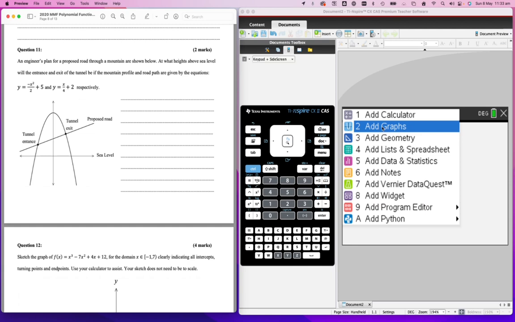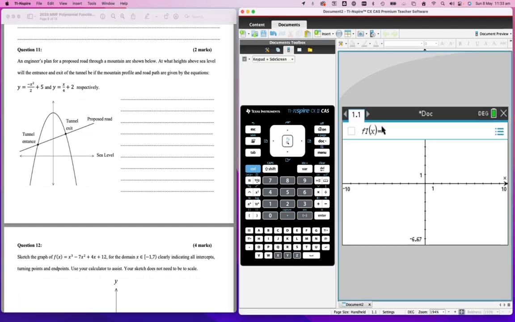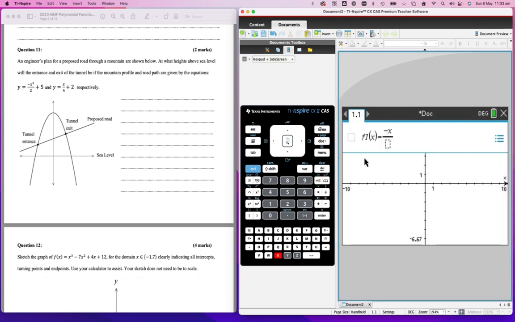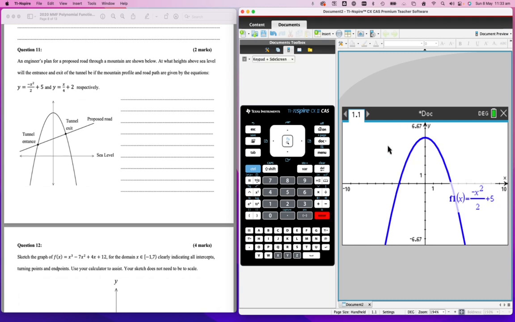The first way I'll show you is by using the graphing part of your calculator. I've added a graph to this document, and I'll type in the first one. I'll add a fraction, put minus x squared in here, then 2, and then plus 5, using my arrow key to get over to the other side. There's the first one.